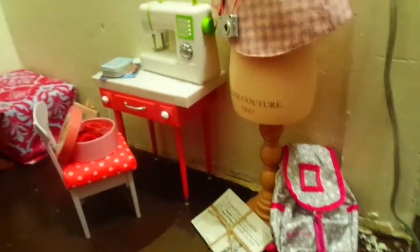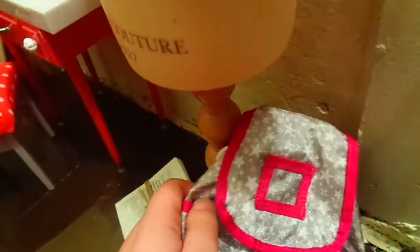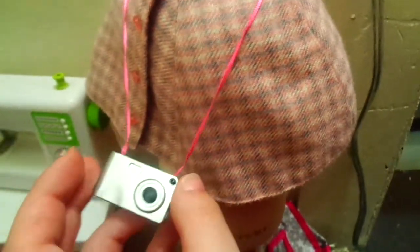The first thing, which is kind of by the door, is just this backpack — it's a Truly Me backpack. Next is the Cincinnati Register, which is from Kit's Reporter set. This mannequin is from the Our Generation 'It Seems Perfect' set, and on it I just have this little shawl from the My American Girl travel outfit. And on it I also have an Our Generation camera — I don't remember exactly what set I got it in, but it is from Our Generation.